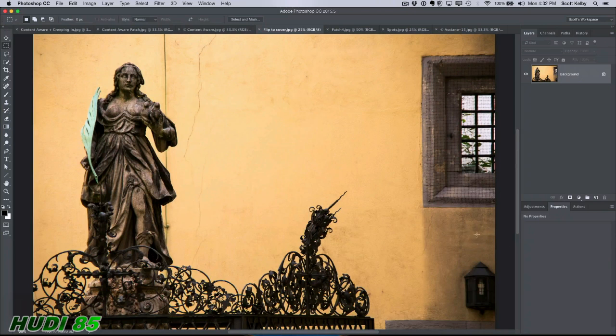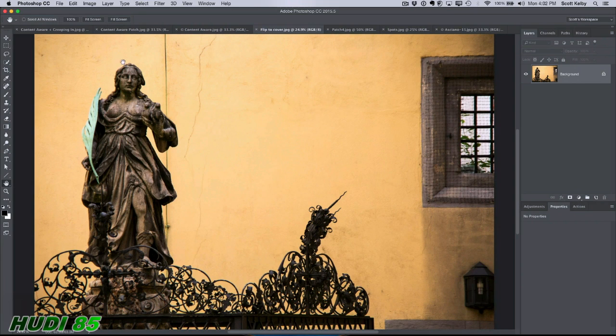I want to show you a technique that I've been using for a long time that is awesome for situations like this. Instead of me trying to use the content aware fill, and I really can't use the healing brush, of course, we haven't introduced it yet, but I can't really use that for this particular thing, and you'll see why in a minute. Here's what we're going to do. This is a trick I've been using for years. Get the rectangular marquee tool. All right, and I'm going to draw a rectangular selection. It's this tool right up here.